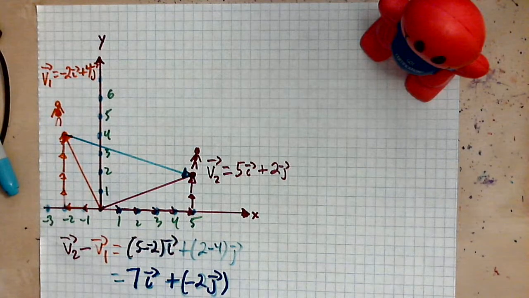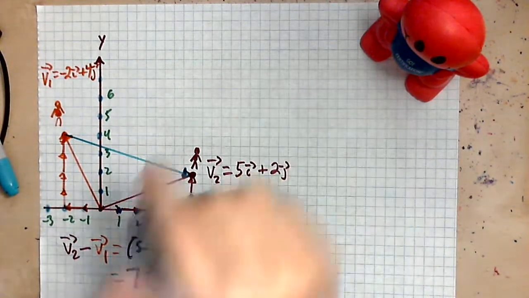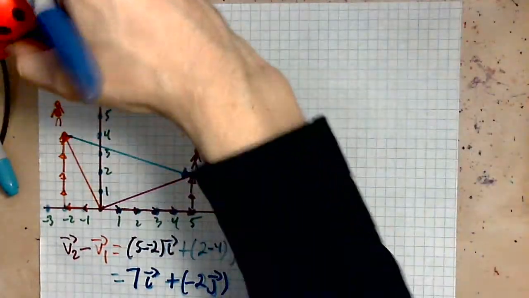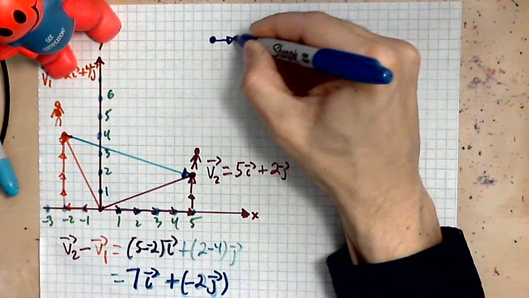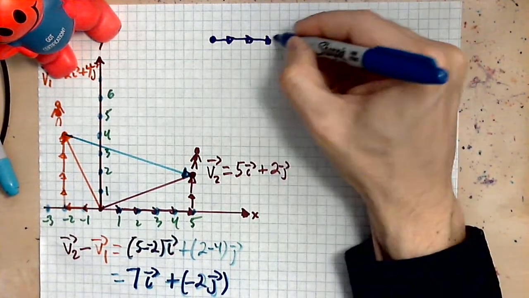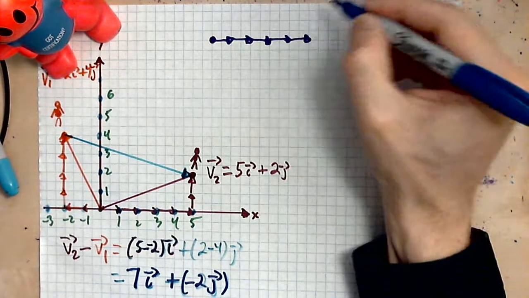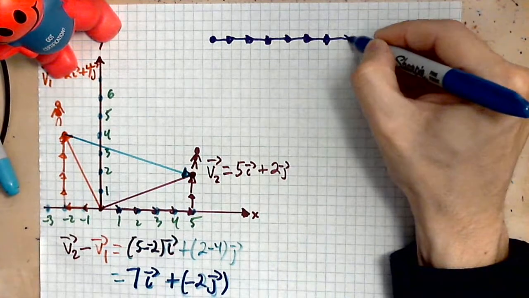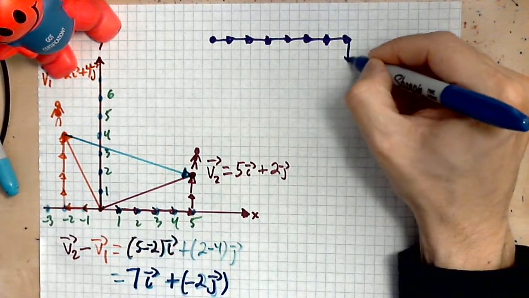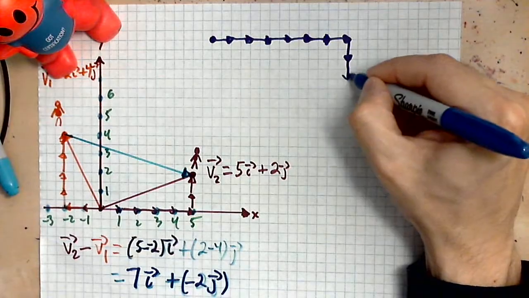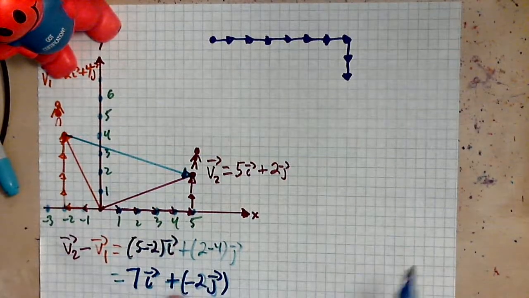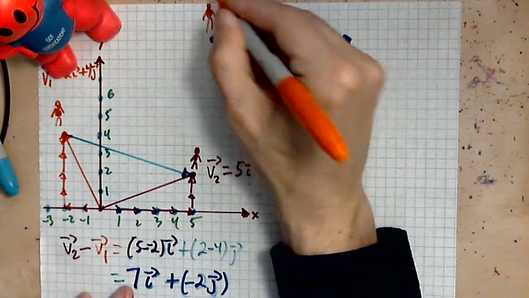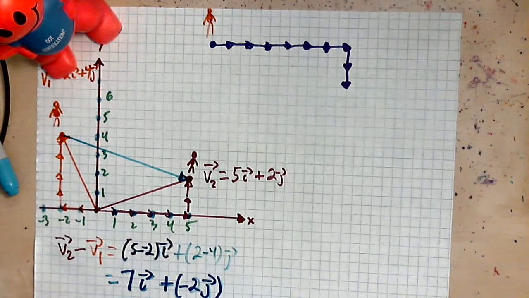It's all concrete. So you're going to begin, pretend that the orange guy is right here. You're going to go 7i. But you're going to move over. Alright, so this is 1i. This is another one. This is another one. This is another one. This is another one. So far we have 1, 2, 3, 4, 5. 2 more i's. And then you're going to go down 2, just as I'm doing here. There you go. And this is how you, as the orange guy, could travel to the purple guy.